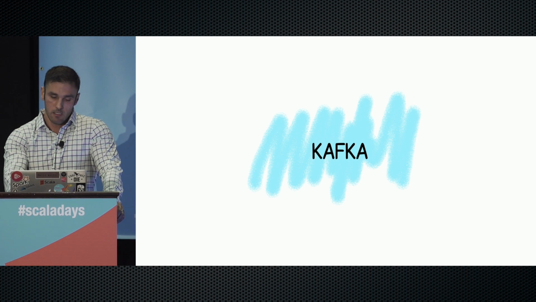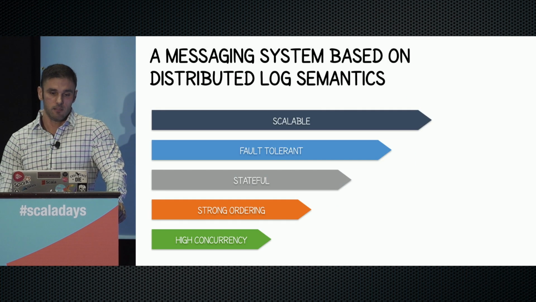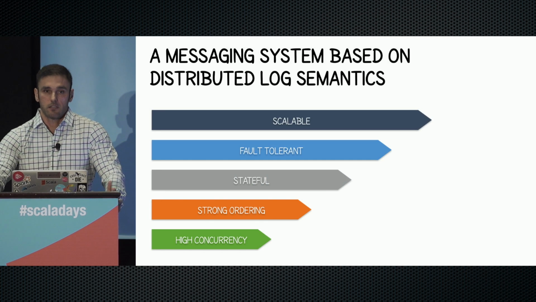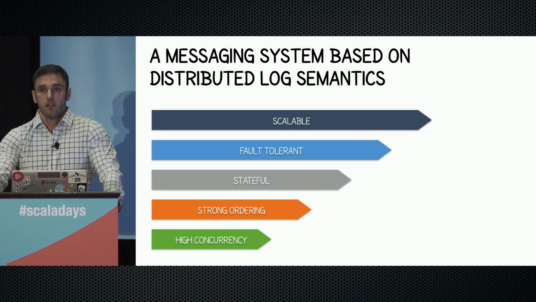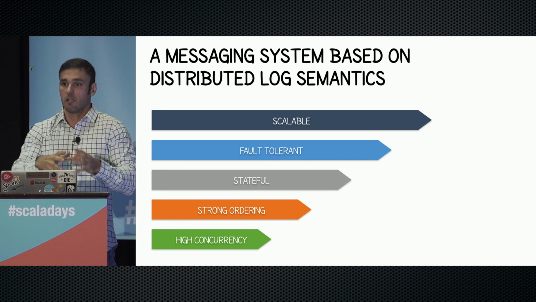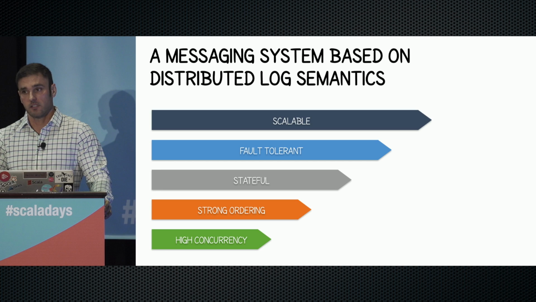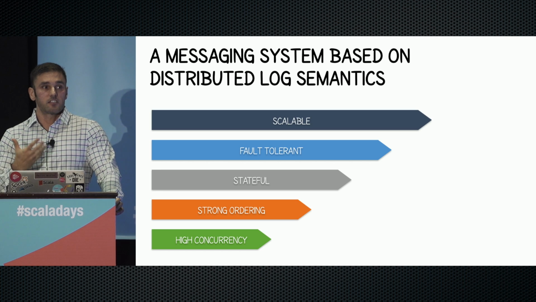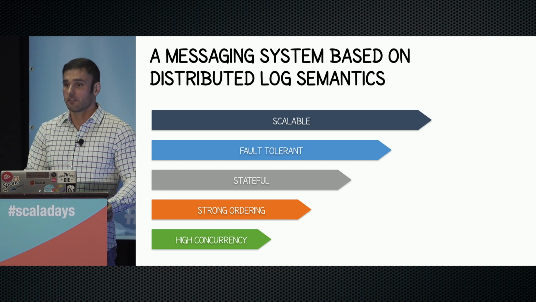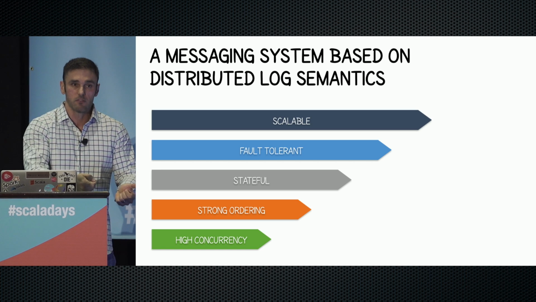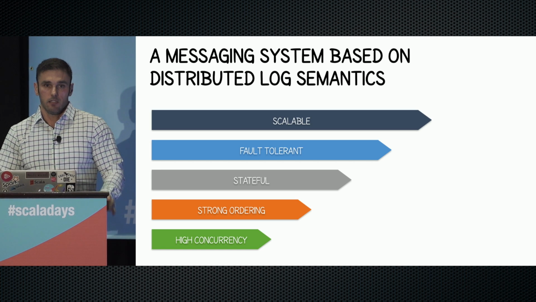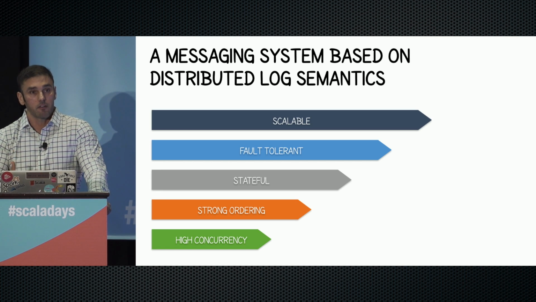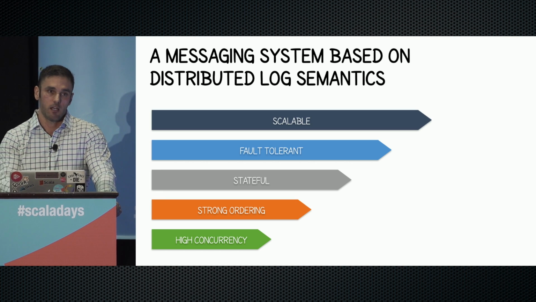So if you were to talk about Kafka in one sentence, we could basically define Kafka as a messaging system that's based on distributed logging semantics, right? So it's scalable because the logs can be replicated across different brokers. It's fault tolerant for the same reason, because of replication. It's stateful, the logs are always there. And there's also an explicit, strong ordering mechanism within Kafka itself, in the sense that the messages will be given to the consumers in the order in which they were received. That's unique for a topic in a partition, so global ordering is a separate subject, but the idea is that Kafka has strong ordering semantics within a topic in a partition.